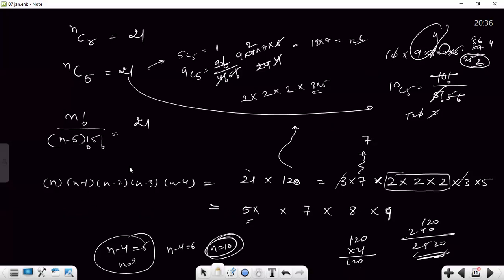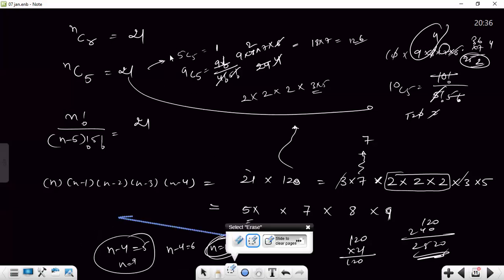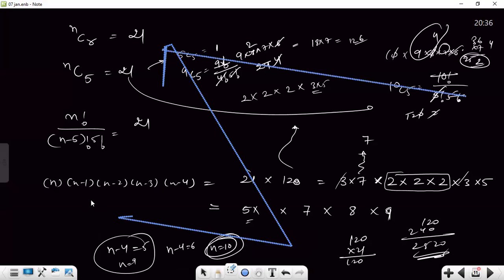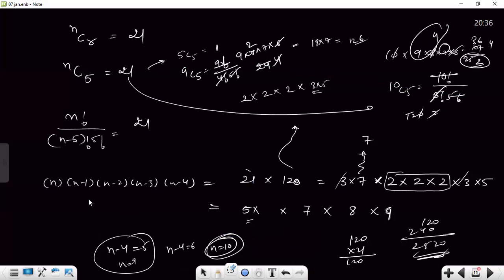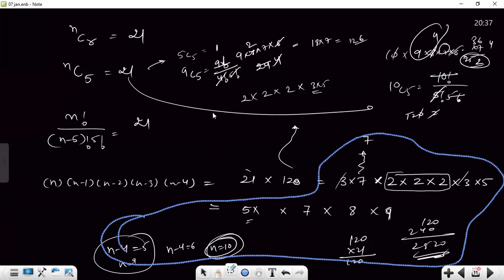So basically in calculations like these, we have to make assumptions. Are you getting my point of how we have done so? Basically, after seeing that the equation is becoming 5 degree, I dropped the idea of factorizing by the conventional method of algebra. Now I started observing numbers and looking for factors on the right-hand side so that we can equate the situations. Okay, let it get erased first.